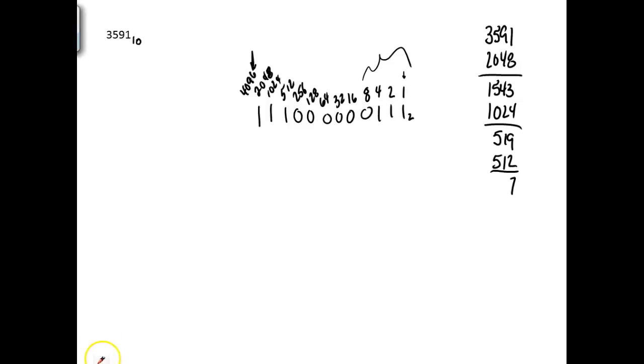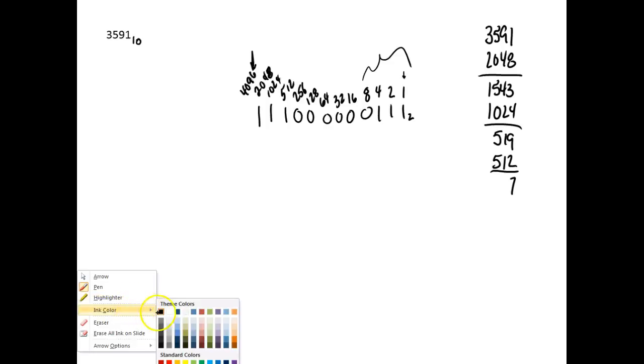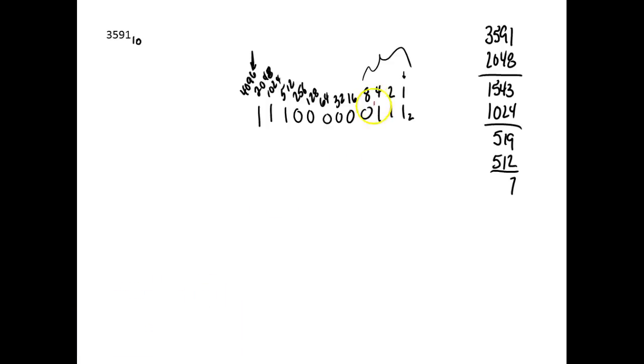Okay, so then I would go to octal. So what I'm going to do, I'm going to split it into groups of 3s. 1, 2, 3, 1, 2, 3, 1, 2, 3, 1, 2, 3. This will be a 7. By the way, in octal, the biggest digit you can have is a 7. It's just like in decimal. The biggest single digit you can have in decimal is a 9. Now you can have big numbers. Okay, and this right here would be what? 0, 0, 7. This would be base 8.